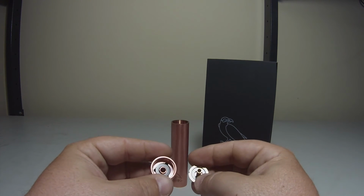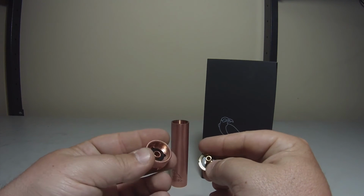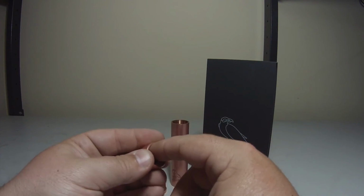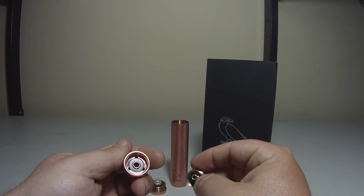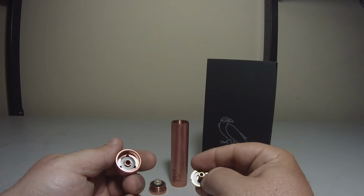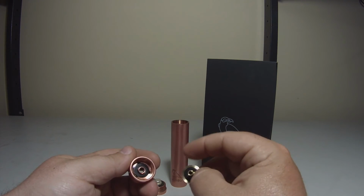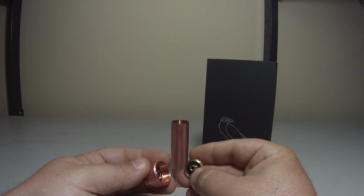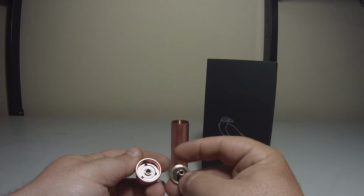Can I say that is true or not? No, but hey, it's a thought. According to the website, they're one of the few manufacturers to use these. Have I found anything different on them? No, but I will say that this mod hits pretty good. I'm still fairly new to this stuff, but I don't have any problems with it. So, it's a cool thought process.